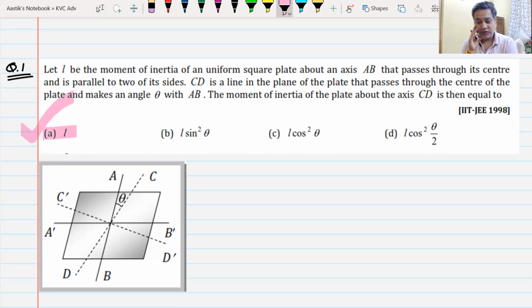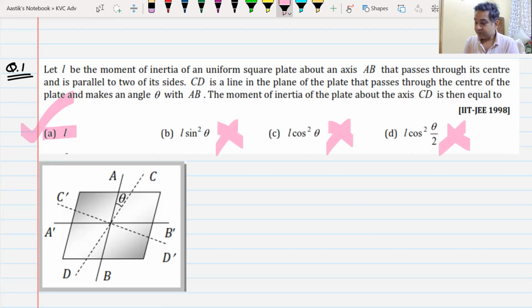There are different ways in which you could have done this. That's why I told you that method. If you put theta as 0, the answer should be I. If you put theta as 90, again, it is a square plate, any diameter is the same. The answer should be I. In both cases, the answer should be I. So there cannot be anything else that fits this criteria.